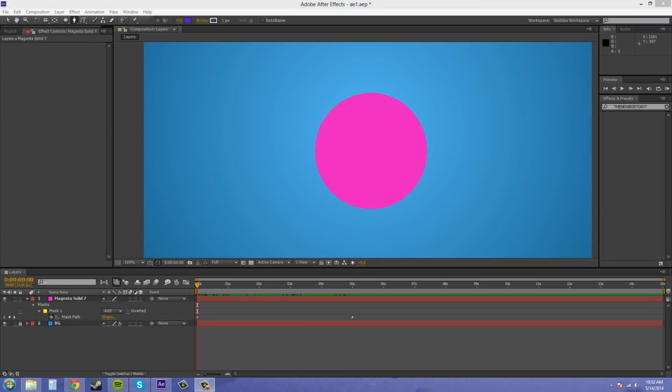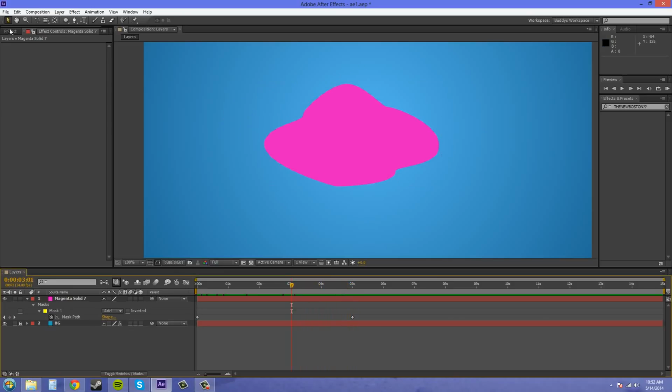I'm going to be going over mask interpolation in After Effects CS6 with you for this tutorial. Basically what I'm talking about is when a shape changes into another shape. So I made a circle here and I changed it so it goes into a flying saucer looking shape. As you see, it gets not very nice looking when it transforms. It just turns into a blob.